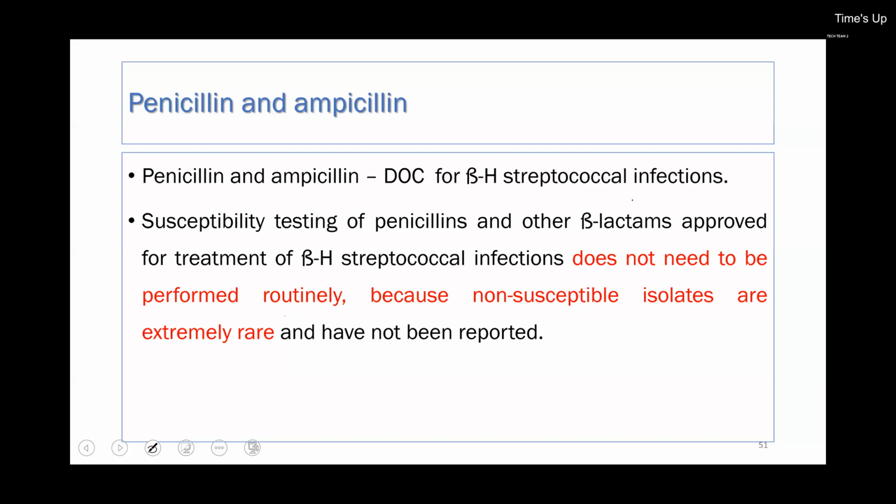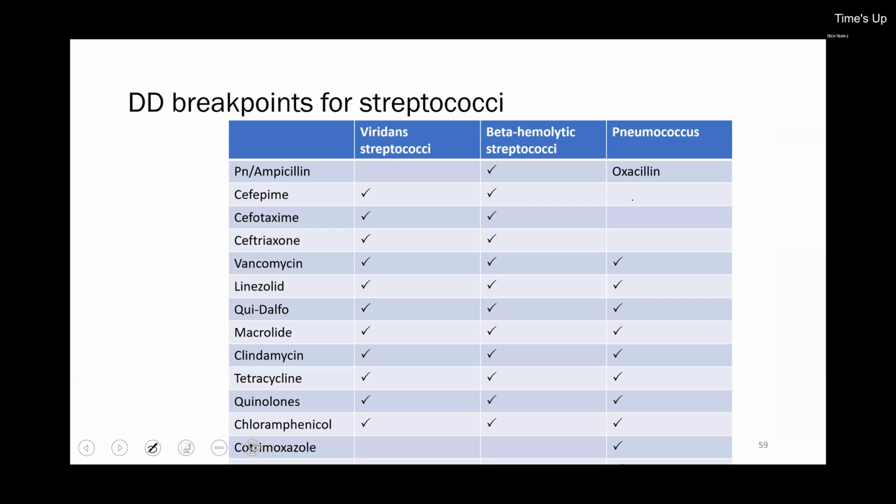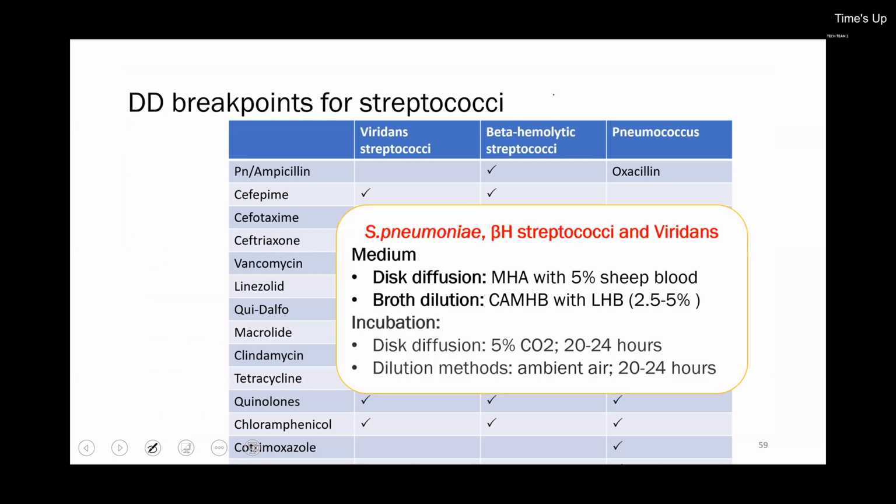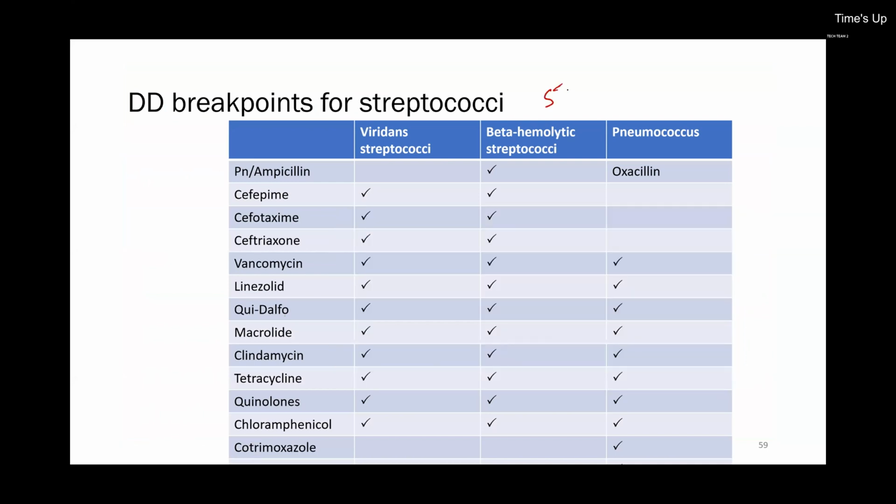Regarding the testing, if your lab is not equipped with MIC based testing for Streptococcus, you don't have the ST03 card available in your lab for Vitek testing. Even without that, you can do a series of testing for Streptococci. There is a long list of antibiotics for viridans, for the beta hemolytic group of Streptococci, as well as pneumococci, including a screen of oxacillin for penicillin, which can be done by the disk diffusion method. So even if you don't have a MIC based method, you can still reliably report by disk diffusion.